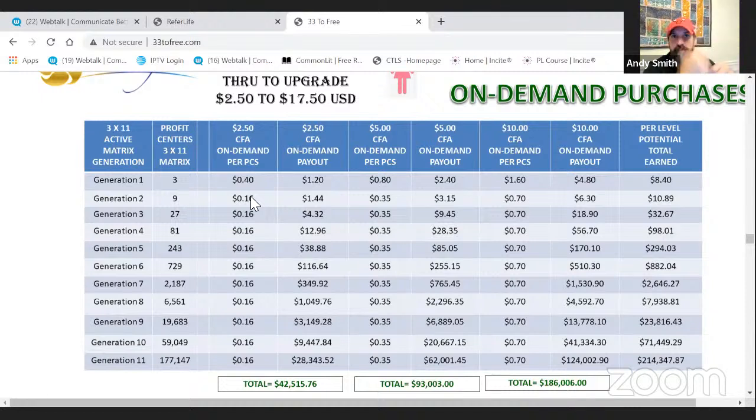So if someone below them upgraded for 10 or 1750 or 3398 or whatever they did, they would still get those commissions. Now, the duds, the ones that aren't doing anything, at some point in the new year Mike will start looking at that and seeing if anybody has done anything or not, and then those will be removed from the system. But quite honestly, if you have a dud, I would still purchase a 250 for them and make them not a dud. Because at some point they're going to look at that and go, holy cow, I'm making commissions. Maybe I don't want to be a dud anymore.